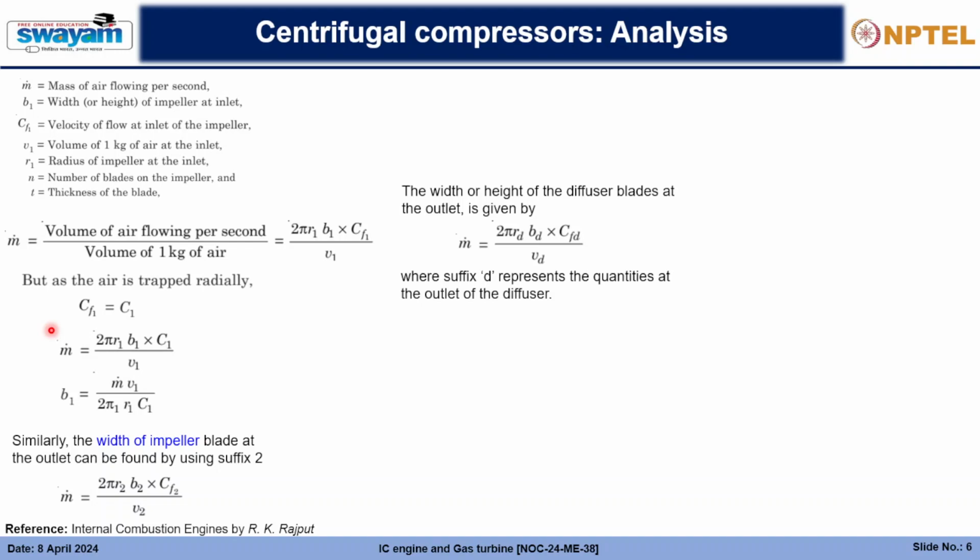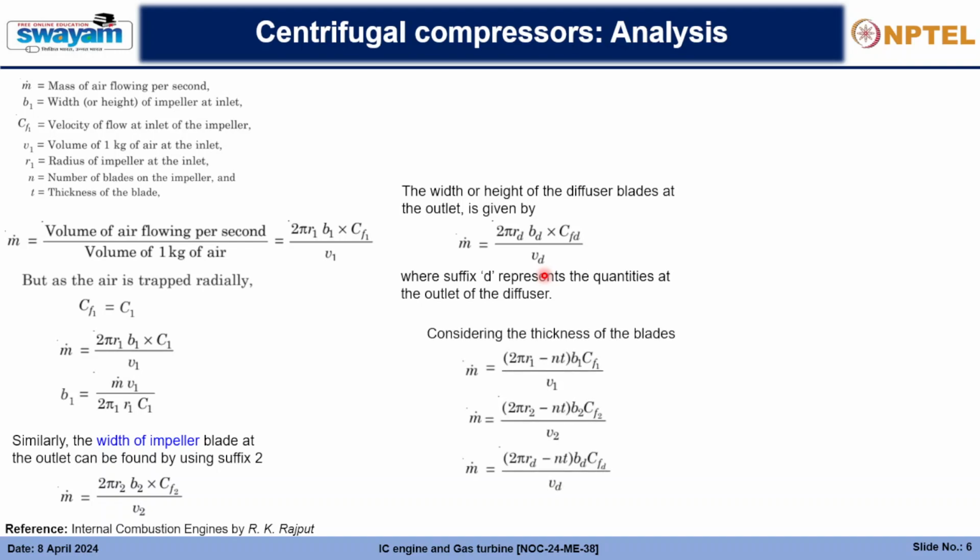We'll just have to remember this, and at every section we'll simply use that. In order to get the values, we will simply find out the flow velocity at different sections, and accordingly we will know the radius. We will get the value of V1, V2, VD, which will be dependent upon the temperature and pressure present in those sections, and we can find that out based on those values. So that's about the design of that. Now suppose we have the thickness; we have to consider the thickness of the blades of the impeller.